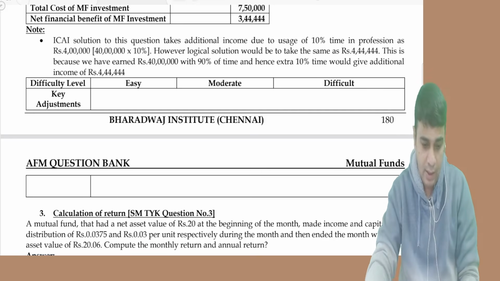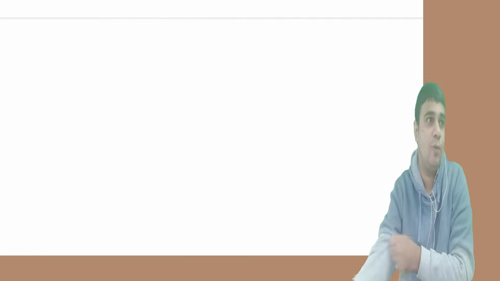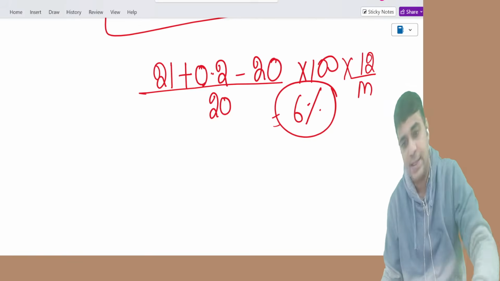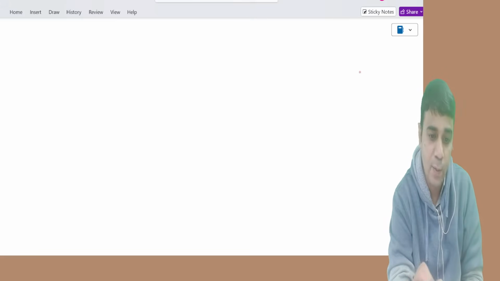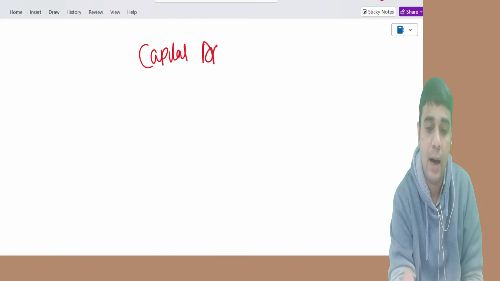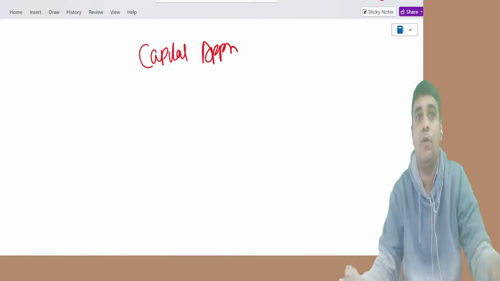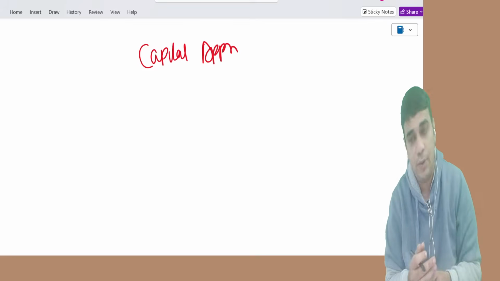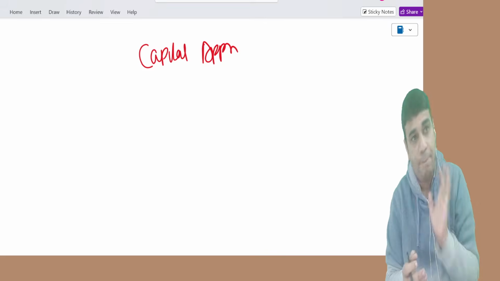Now, in the previous session, I had talked about something called D1 and CG1, and I said CG1 is dividend only. I'll explain this now. Listen, when I invest, I get three income. One is called capital appreciation, which is NAV1 minus NAV0. NAV1 minus NAV0 is technically called capital appreciation.